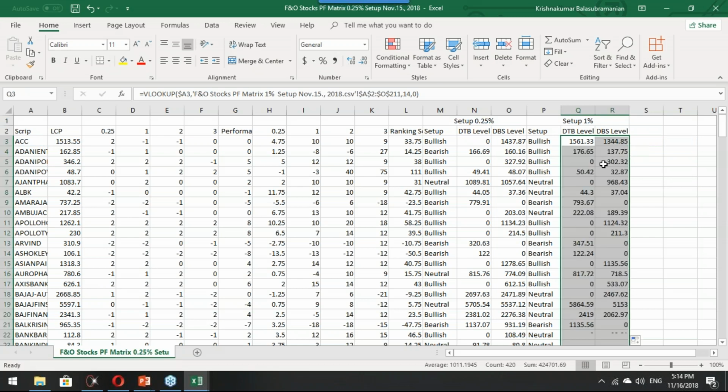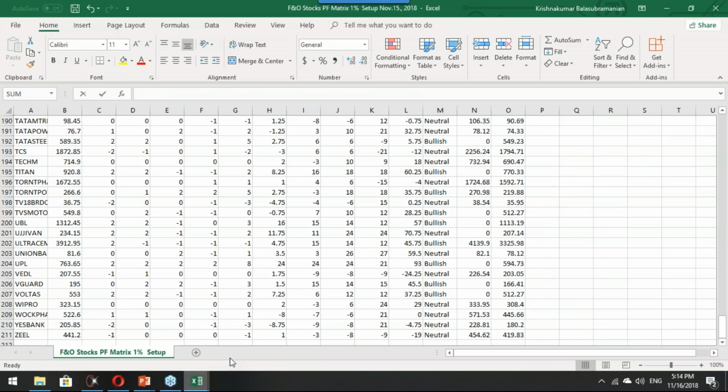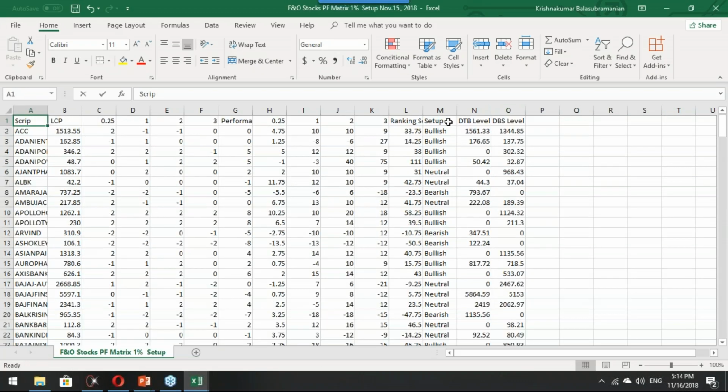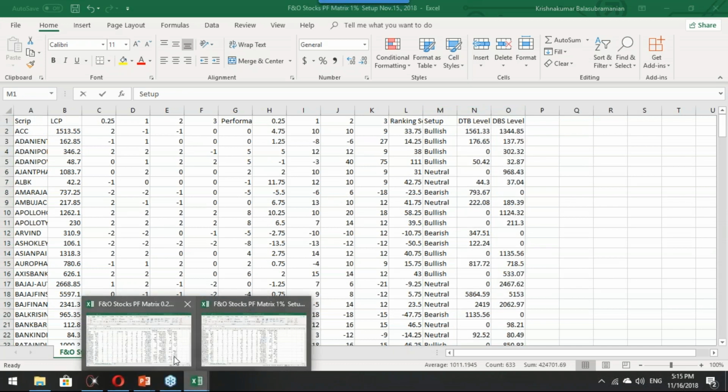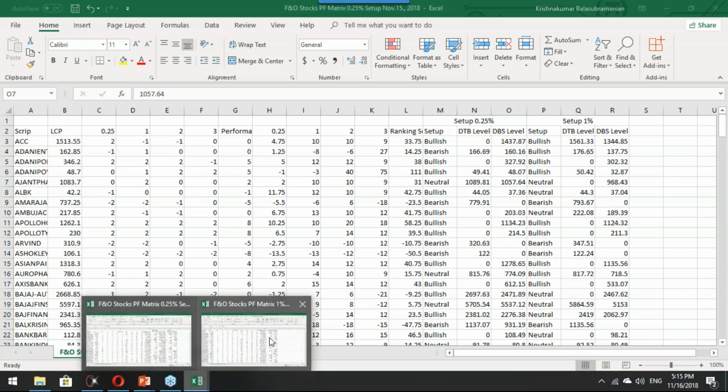I'll tell you what I'm trying to do here. What I have basically done here is from the 1% output that we have, I have imported these three columns into this file. Otherwise, everything else is the same. Yeah, we can manually copy and paste. Yeah, absolutely. I think you can probably do that as well, as long as you ensure that both the files are sorted in the same order.